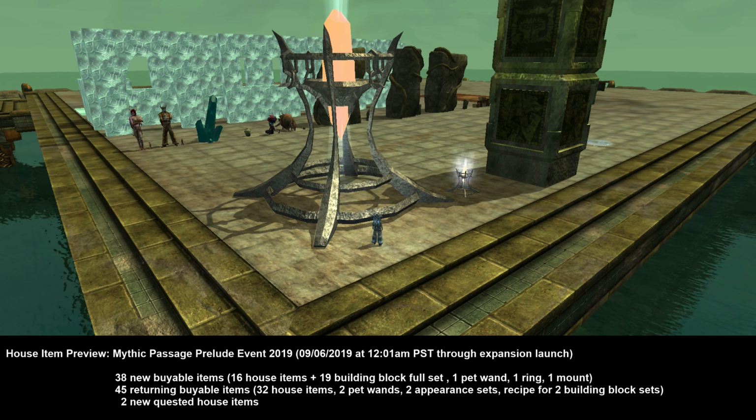Everybody, this is Ocarina, and I am bringing you another house item preview, Mythic Passage Prelude event 2019. It started September 6th, so I'm a little late getting this video out. Very sorry, but this event goes through up until the expansion launch.